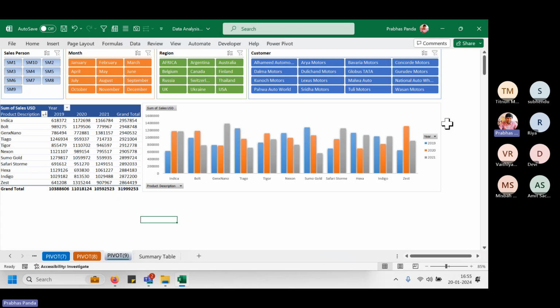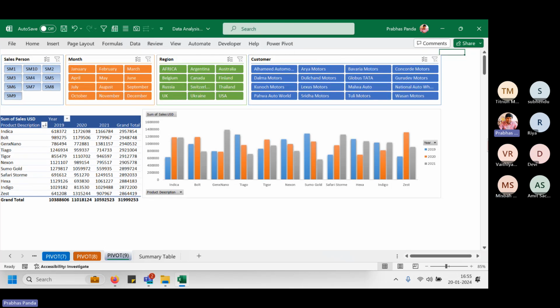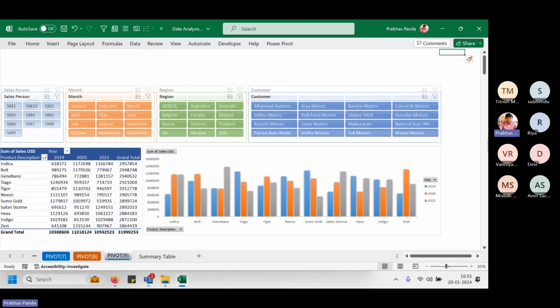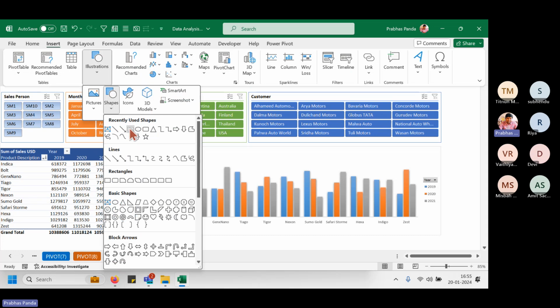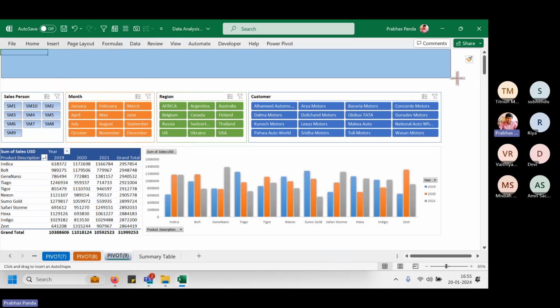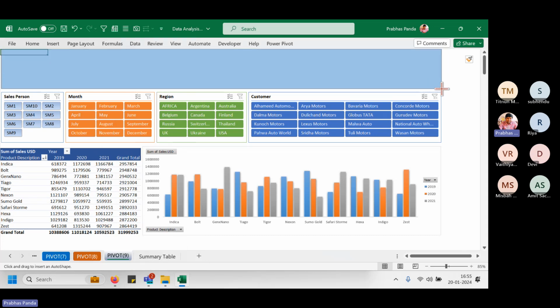But here, take a look. What I can do is I can go and create multiple rows, something like this. And I'll go to my Insert, take a rectangular shape, and draw something like this.